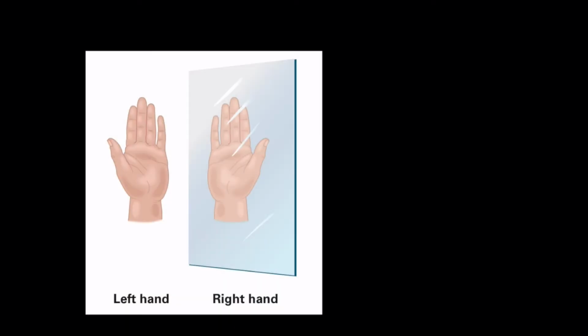So in our discussion of stereochemistry, I always find this picture to be very interesting. If you take a look at this, we see that your left hand and right hand are not identical, rather they are mirror images. So these mirror images, specifically handedness, is important in organic and biological chemistry.